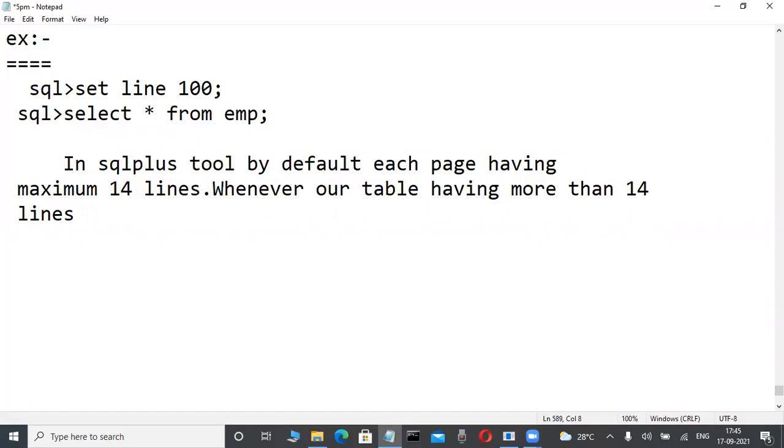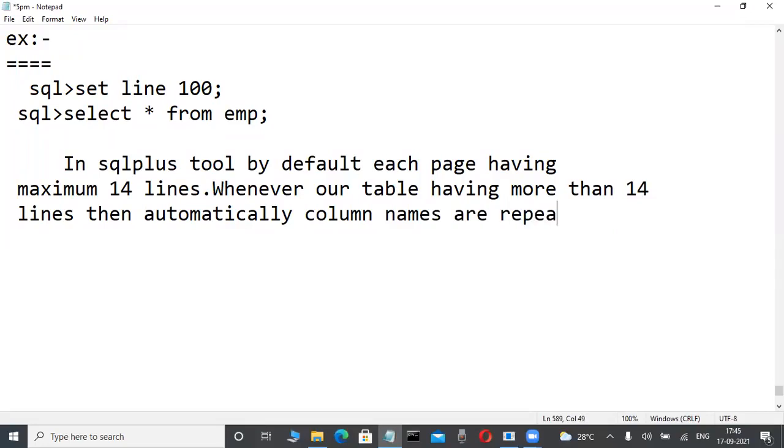More than 14 lines, then automatically column names are repeated in a table.